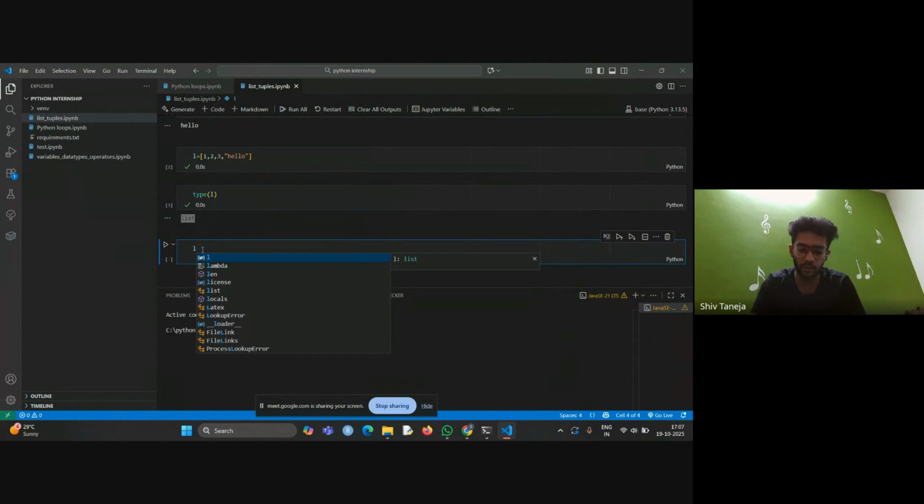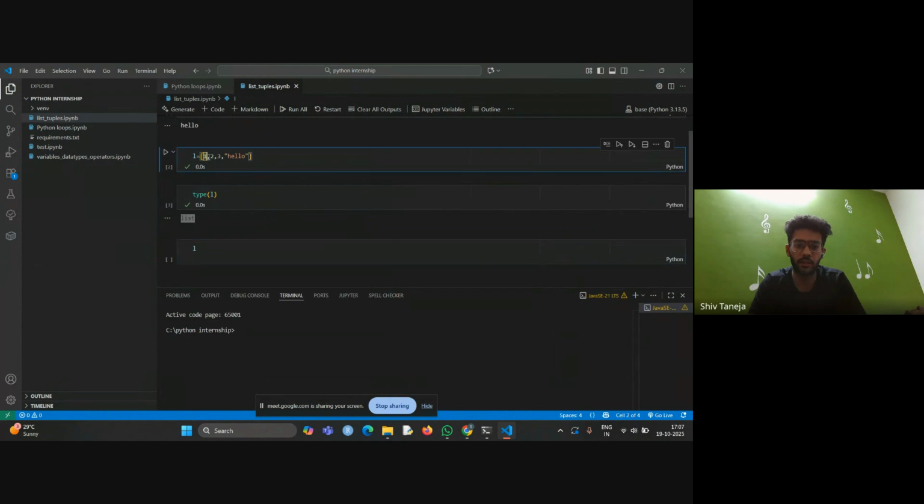Let's just say I have to extract this element, one, from the list. How will I call it? It is called indexing, indexing of a list.